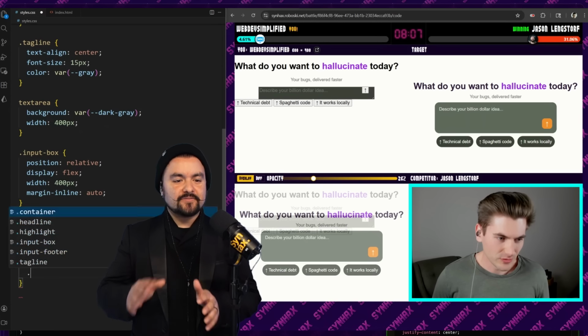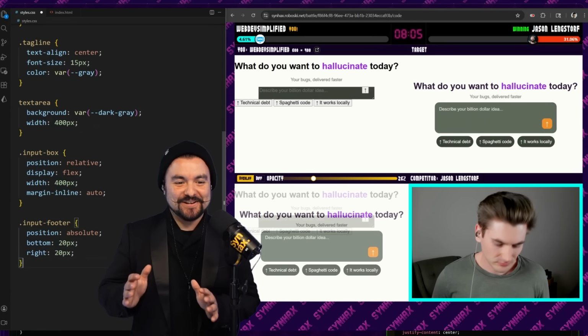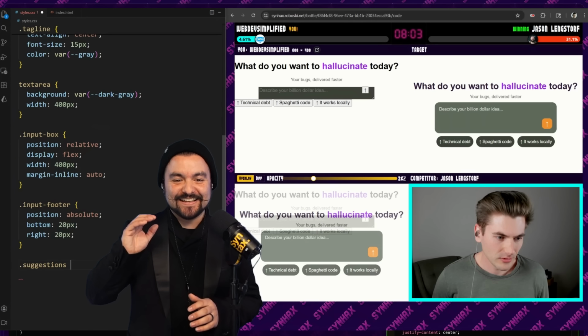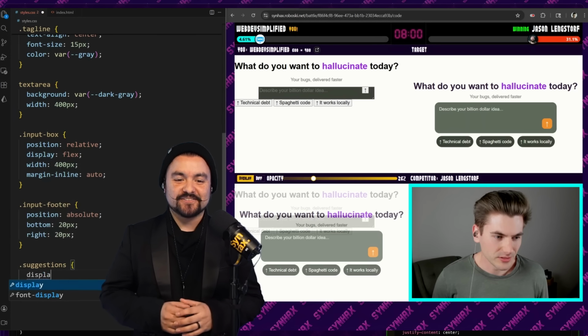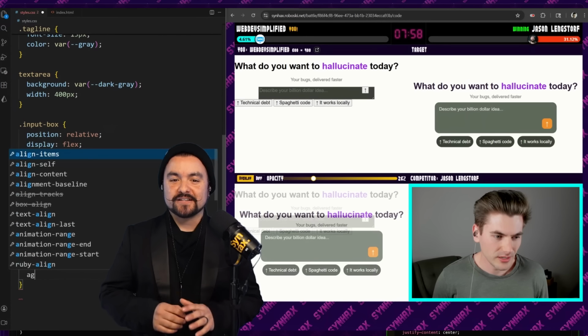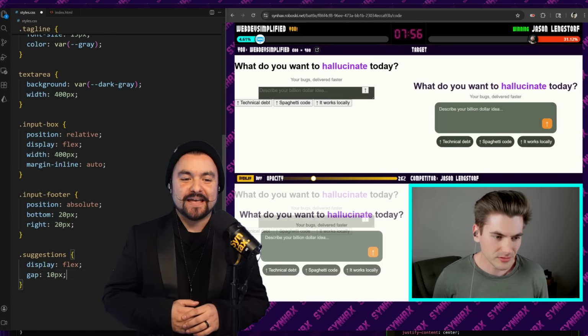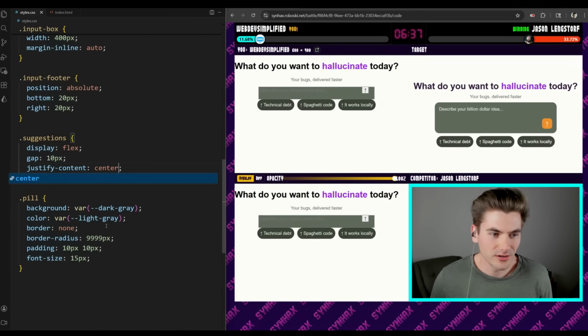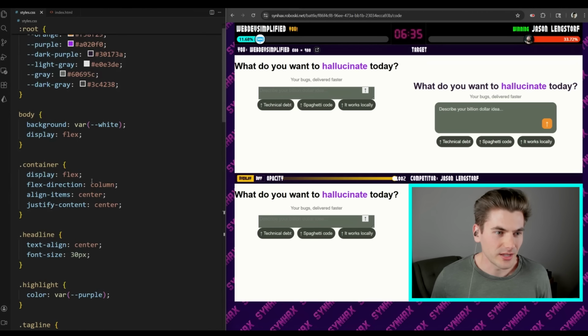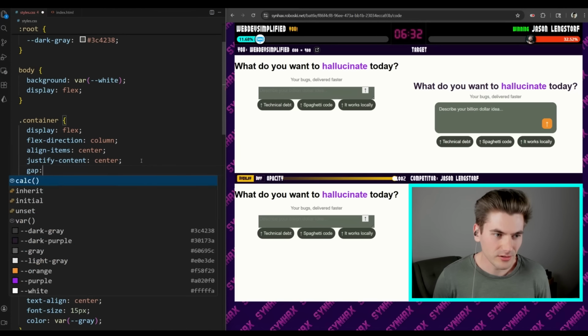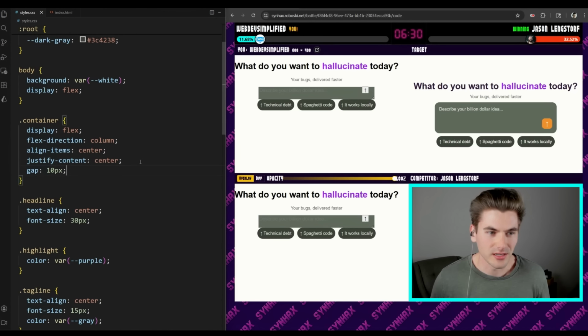Kyle, it's cool, level-headed. He's just plugging away. He hasn't figured out the container yet, but he's just getting each of these elements styled, and you love to see it. You just forward progress is really the name of the game here in Mad CSS. There we go. Those are perfectly centered, and then we just need space between our elements. I think I could just put a gap on my main container. Hopefully everything has the same spacing, like 10 pixels.